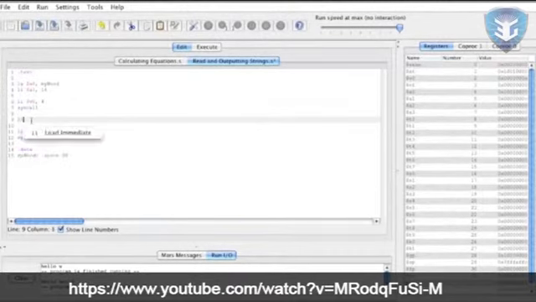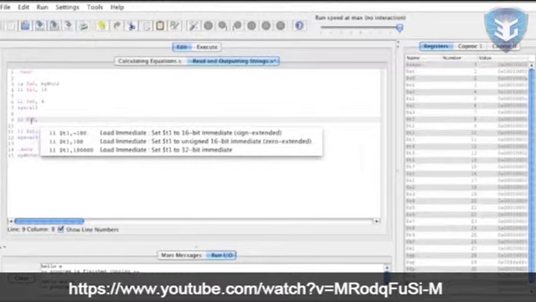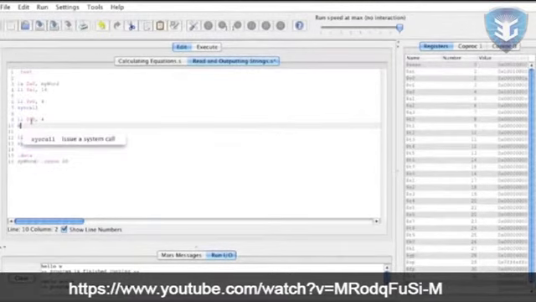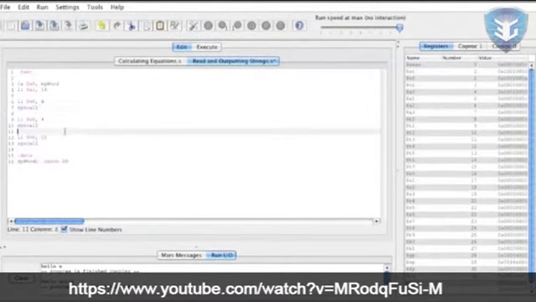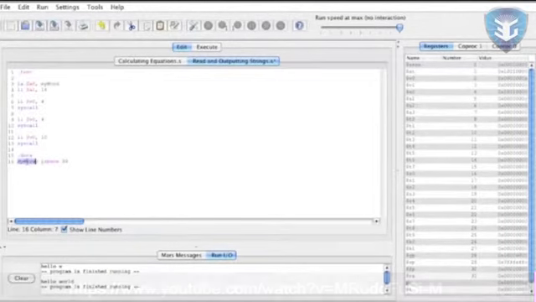So I'm going to load immediate v0 with 4 and do a syscall. What load immediate v0 4 does is output whatever is inside A0, and in this case the address of my word is inside A0. You need to remember that the actual string, whatever you type in, is not inside A0. What is inside A0 is the address of my word.